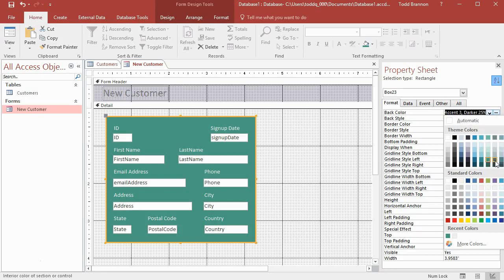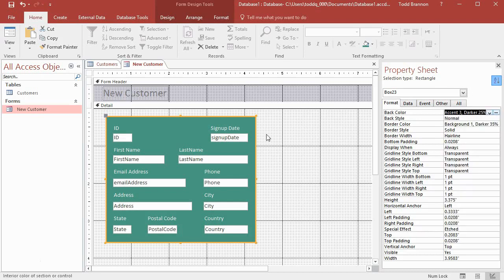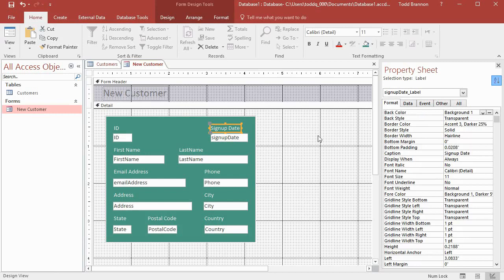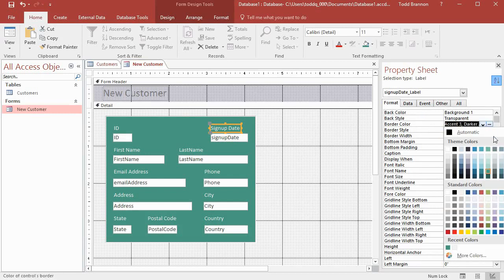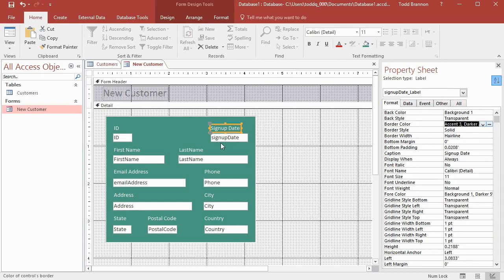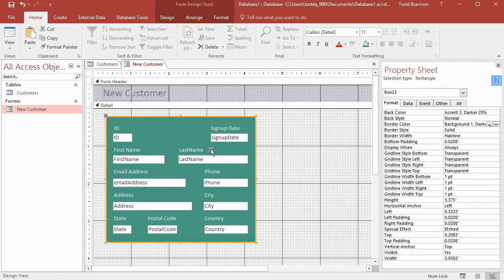So that's like, what, 4 rows over from the right, the second one up, and then I can just double check that if I click on one of these labels. Remember, I've got to click outside and then back in. And notice the border color is accent 3, darker 25%, and there it is. So that's kind of my way to keep track of those to make sure they're the same color. But nevertheless, even to the naked eye, you can see there's no border around that. So things will look a little more professional, if you will.